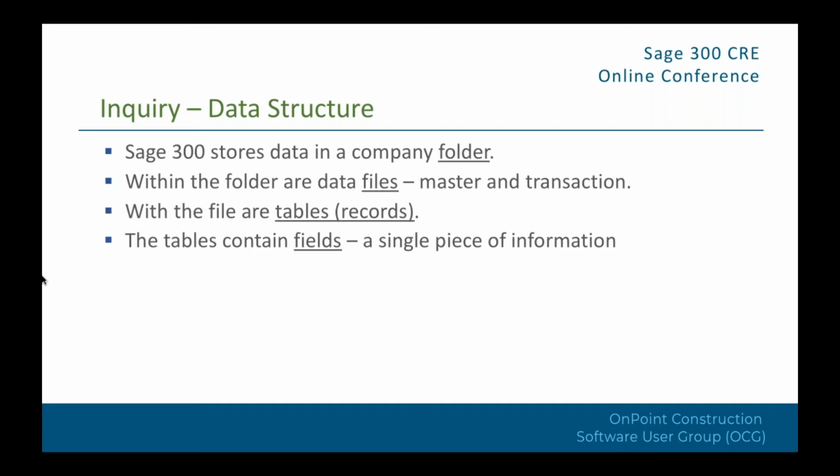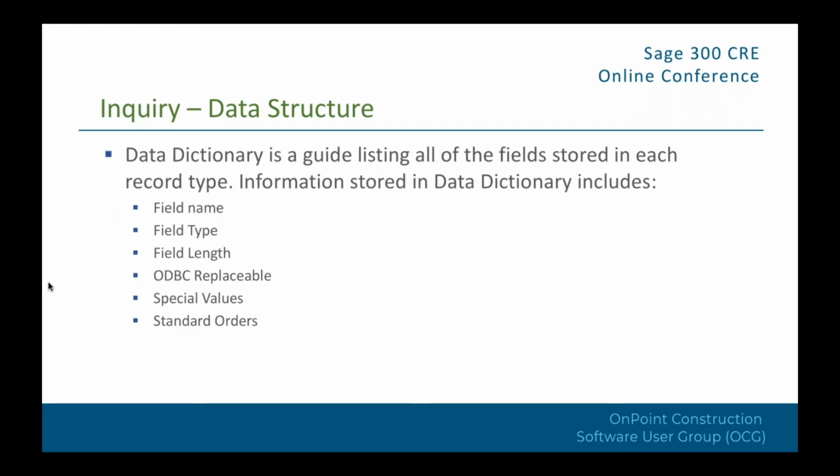And so when you're looking at all that, there is this thing called the data dictionary. Like I tell people who are looking at learning to design reports, the same thing applies with inquiries: you need to know where the information is in order to be able to use it and pull it into the report, and also to be able to pull it into an inquiry. So we're going to look at where you can go to get this data dictionary.